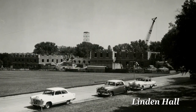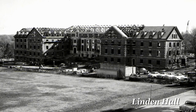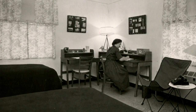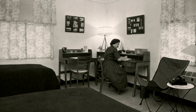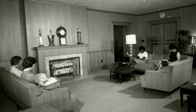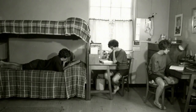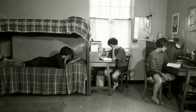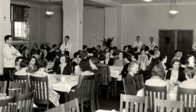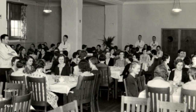Tentative plans for Linden Hall were developed before World War II, but construction was delayed due to the need to house returning veterans and the cost being higher than estimated. That high cost continued to delay the project until the need to house women was so desperate it was approved. When the hall opened in 1957, it operated as two separate halls, East Linden and West Linden. They merged as one hall in 1967. Table service existed in Linden Dining until 1965. Today, the dining space is used as a training facility for the 1,600 dining student employees.